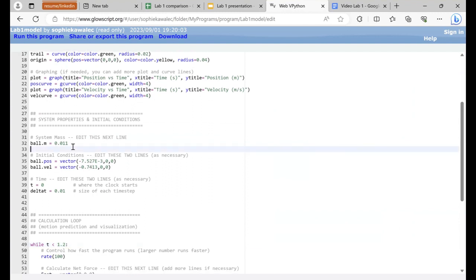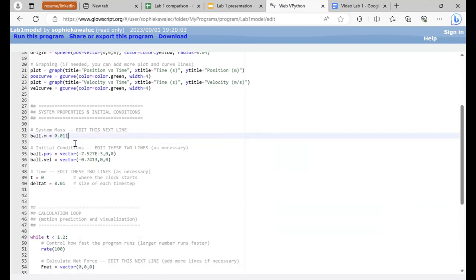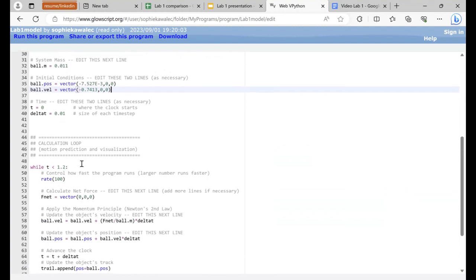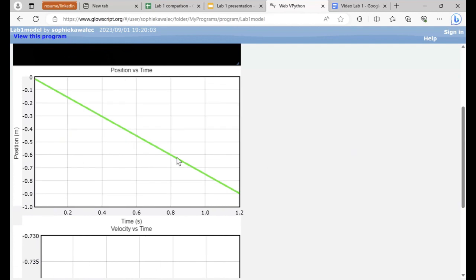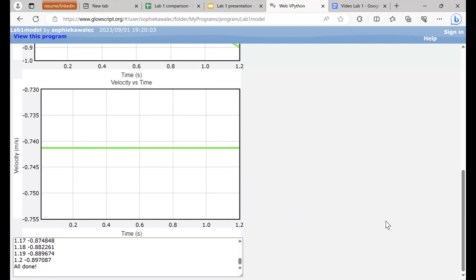Okay, so here we see this is where I plugged in the mass of my Red Bull can. I plugged in the initial position and the initial velocity, which we'll see how that affects the graph in the end, and the end result time of 1.2, because that's when the observed graph ended. So then we'll show. So as we see here, this is definitely more consistent than mine was. But it still starts at 0, and the x position is still negative because I'm still going from right to left with a very constant velocity, and time ending at 1.2 there.